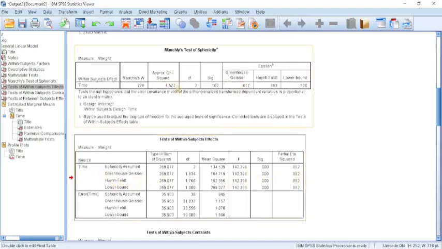But since the assumption of sphericity is met, showing that the variances of the differences between all combinations of related groups are equal, as we have seen in the table of Mauchly's test of sphericity, I will just go ahead to use and interpret results along the rule of sphericity assumed. In this table, you should concentrate only on the three last columns, that is the F statistics column, the p-value column designated as Sig, and the partial eta squared column for effect size.